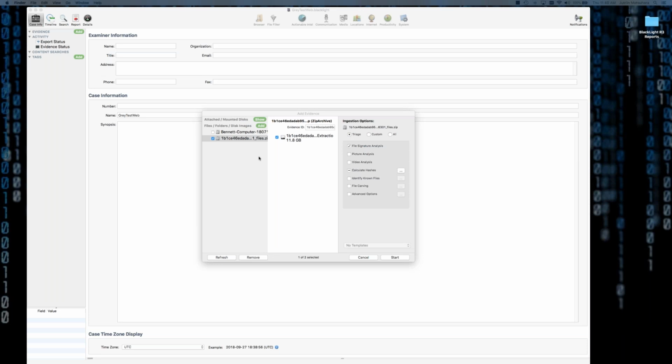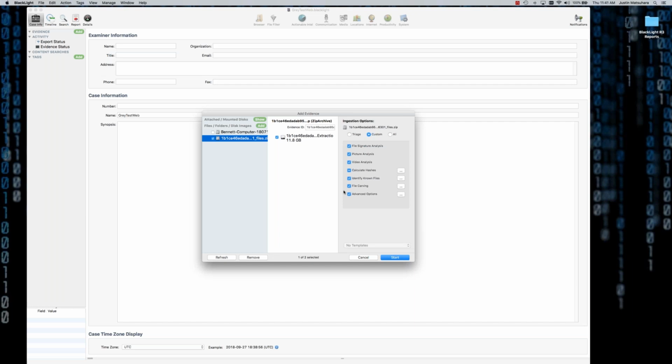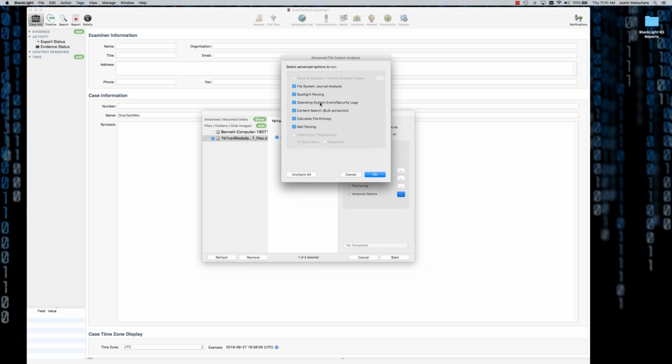Okay. Now, by doing that, you automatically get the checkbox opposite of what would be represented by the UDID. Okay. The size of the acquisition. Okay. And then from here, again, you can pick your options of what you want BlackLight to process initially. Okay. You have your advanced options. And again, BlackLight is going to recognize the existence of these particular artifacts within this particular acquisition.